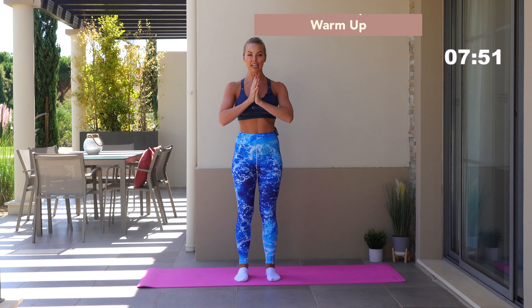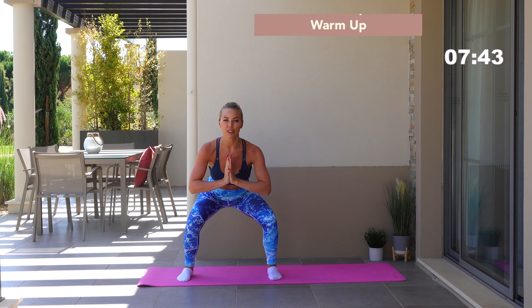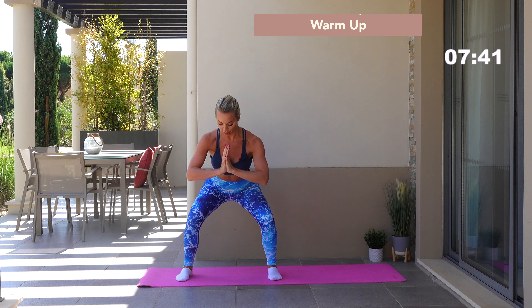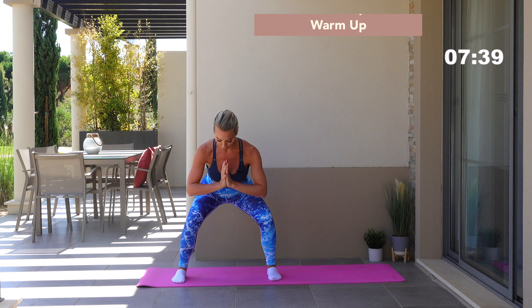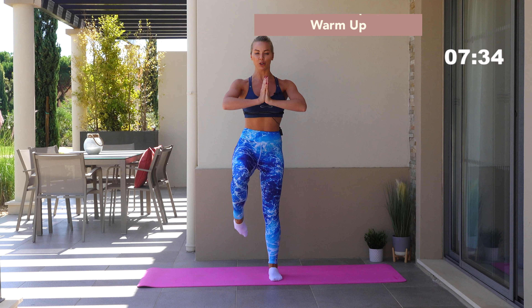Lower the heels. You're going to squat to the side — squat down, relevate the toe, squat, relevate the toe, go down, then lift. If that's a little bit too tough for you, just take a squat and tap. If you're in the advanced one with me, draw that toe right up towards your knee.